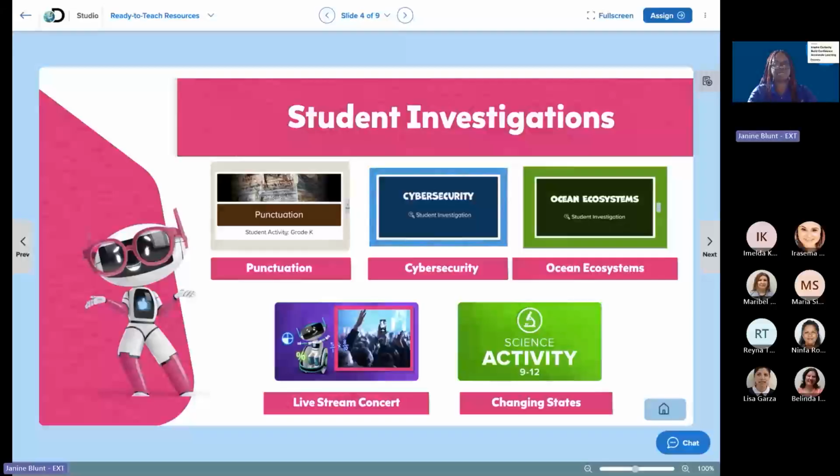Give me 1 second, and you can continue to click around. It's going to put ready to teach in, and so you can see some of the other resources that are available.